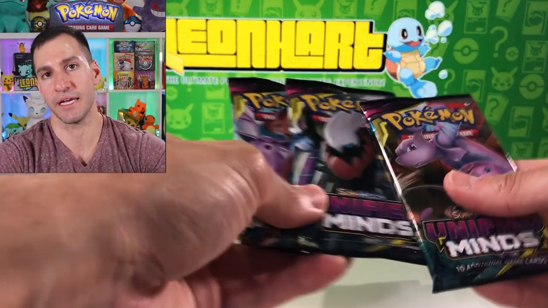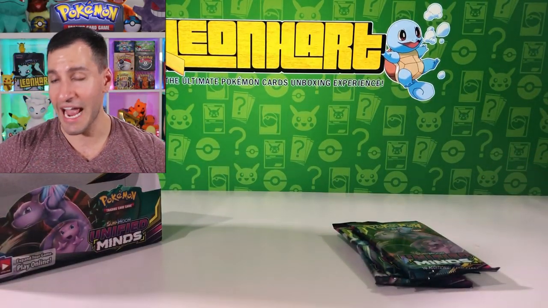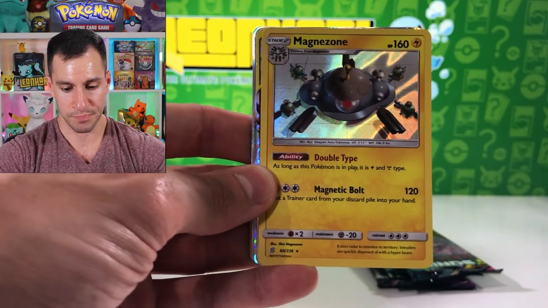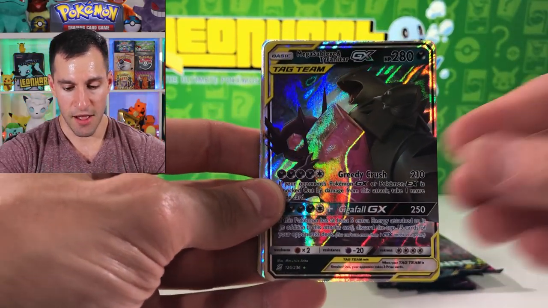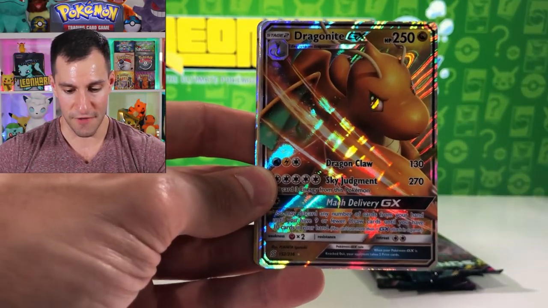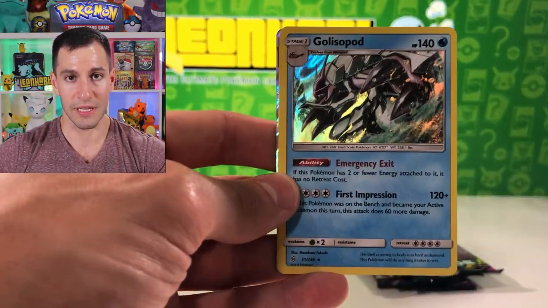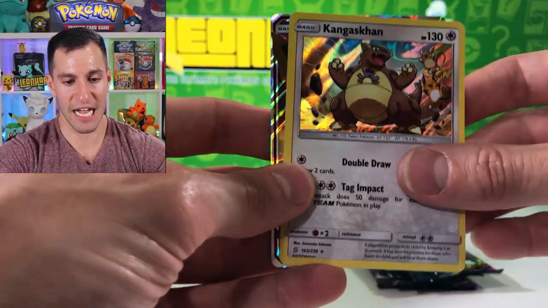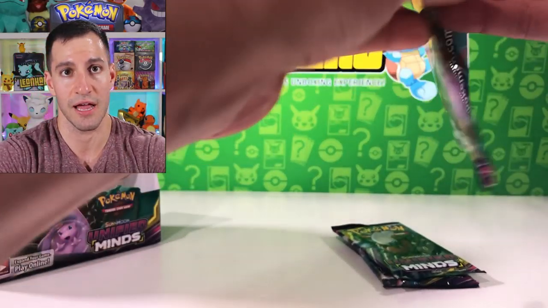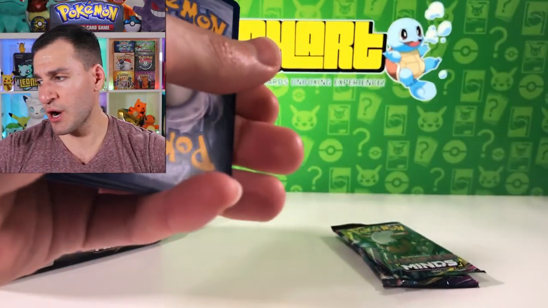Wow, so you're telling me that in these 3 packs, there are supposed to be a hyper rare and a secret rare and a full art trainer, because this is what we've pulled so far. Mawile GX, Magnezone Holographic, our only tag team of the day, Mega Sableye and Tyranitar, Hoopa Holographic, Dragonite GX, Full Art Dragonite GX, Kangaskhan, and a Jirachi GX, which I kind of like a lot, especially because I had no idea Jirachi was in this set. But besides that, we need a Full Art Trainer.